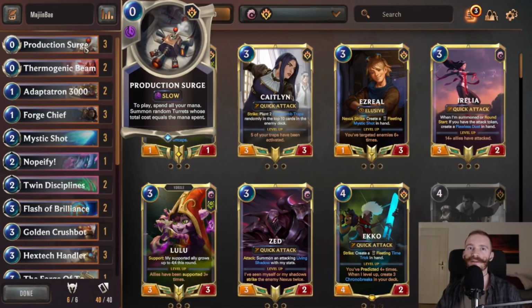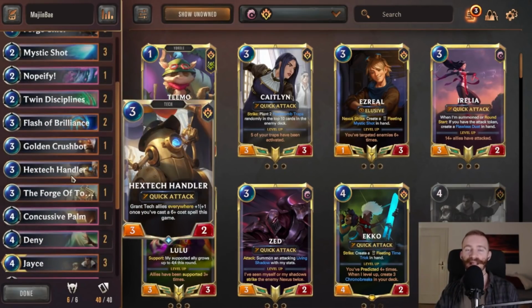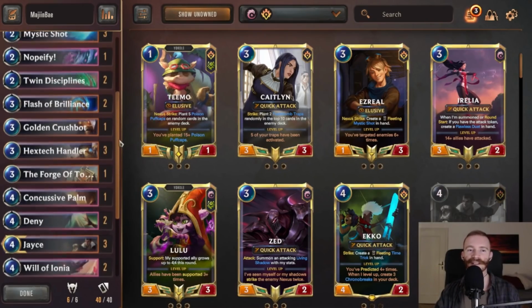Production Surge is one of the best ways. We pass turn 1, pass turn 2, play it for 6 mana on turn 3. We get somewhat useful turrets, and often in the very next turn we can already play the Hextech Handler that should in most matchups be our keep on the mulligan and start snowballing the board like crazy.